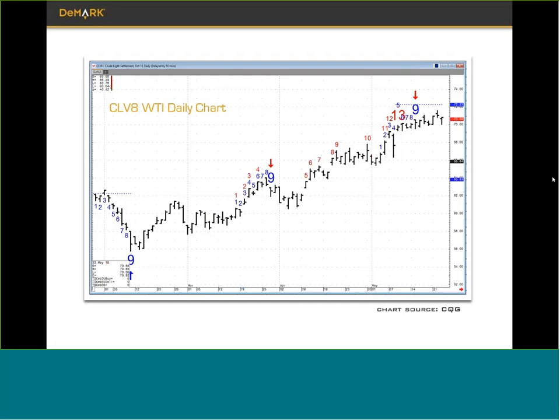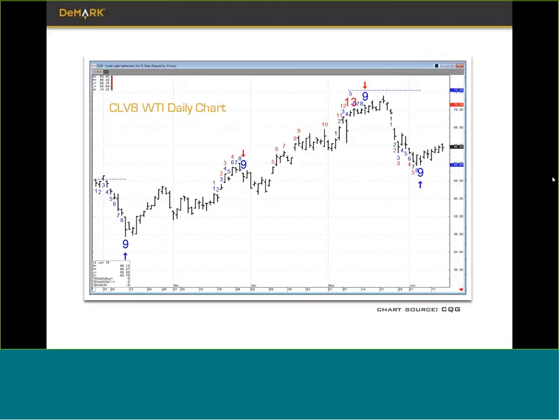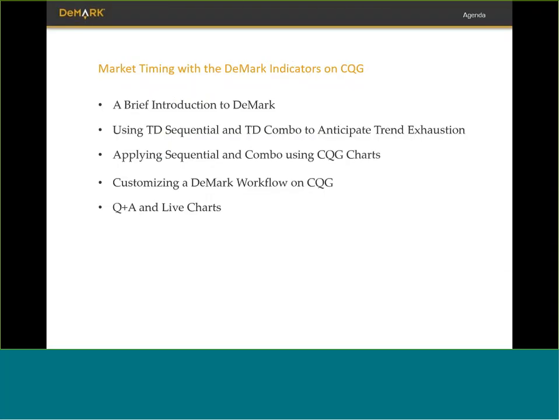So if we're saying that this was an upward trend, this is the TD Sequential or TD Combo indicator, indicating that this trend was coming to an end. That as of May, maybe this rally in crude that had taken us up into the low 70s was running out of steam. And you can see over the course of the end of May and into the start of June, the market sold off. And so that's what we're trying to do with the DeMark indicators: provide objective market timing tools that help us anticipate these changes in trend, anticipate these changes in direction, rather than be reacting to them.